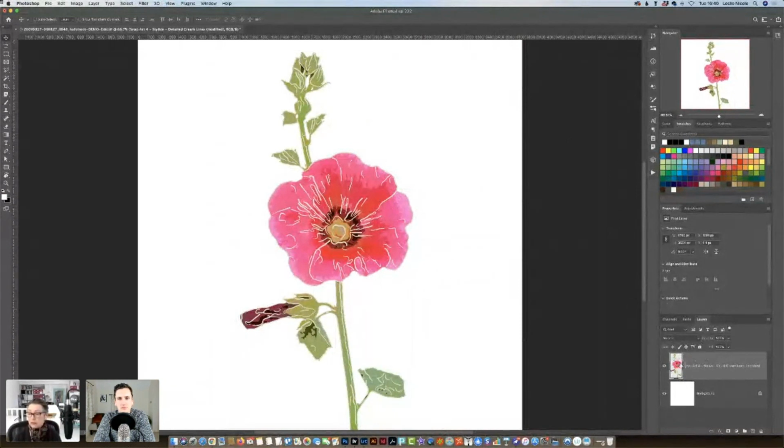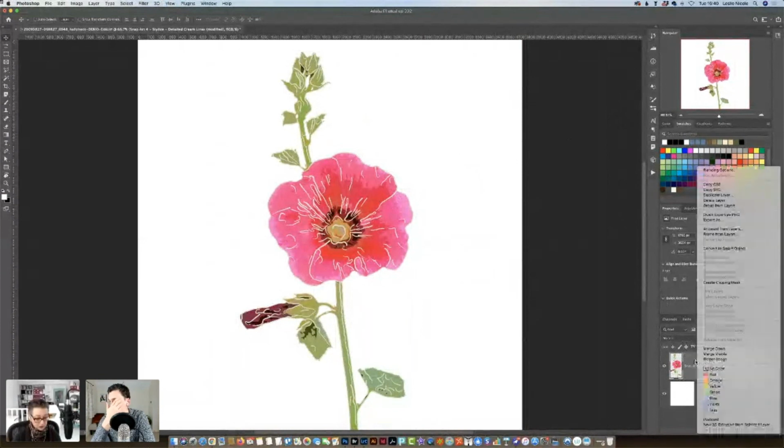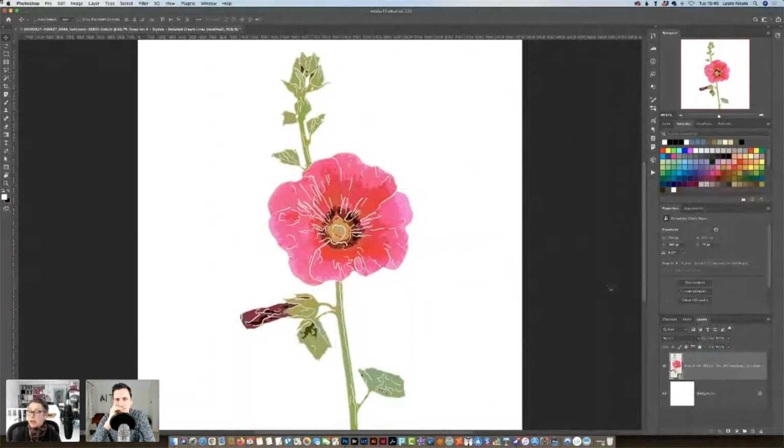So what I'm going to do is I'm going to take my flower layer. On the first one, I'm going to make it a smart object so that I have it saved as a smart object. So I'm going to Command click in the layer to the right of the picture and do Convert to Smart Object. On PC, that would be right clicking in the layer.